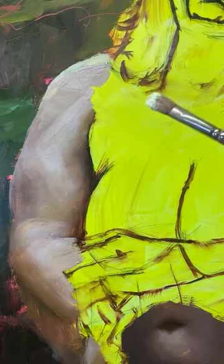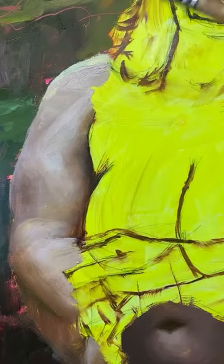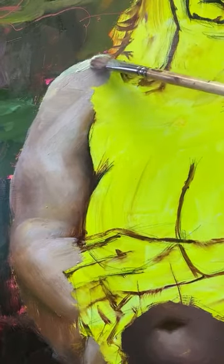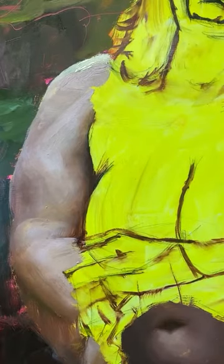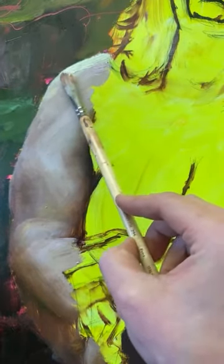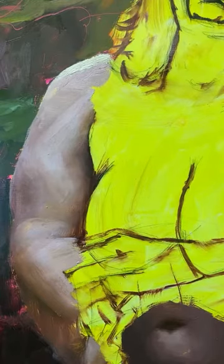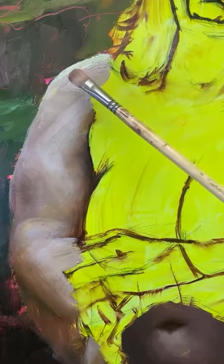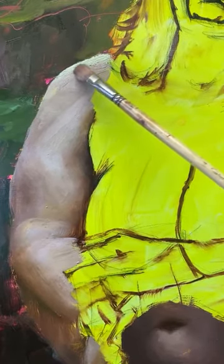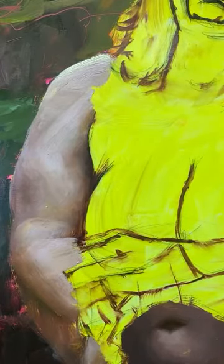So what I have here on my brush is white paint mixed with a bit of the fluorescent yellow that I've used for the underpainting, just to give it a little bit of coolness and almost make it more like lighter than white, kind of. And I'm just putting that more thickly on the top of her shoulder. And then with a clean brush, I'm just going to soften the area between those two colors. And now it stands out like the light is shining down onto the top of the shoulder.